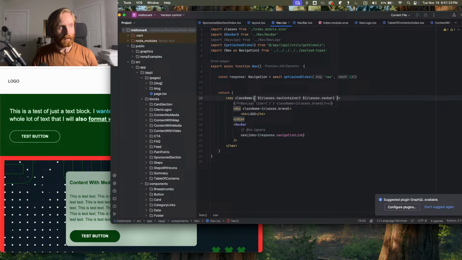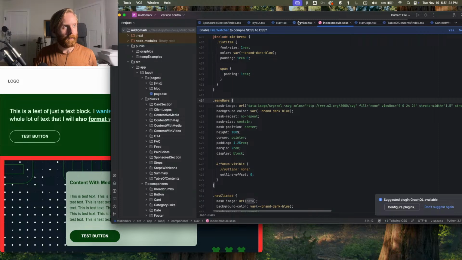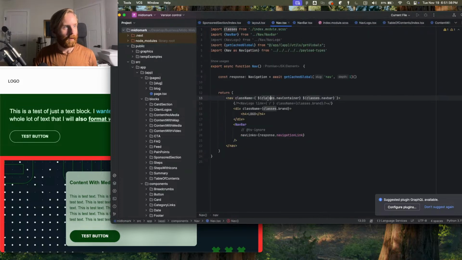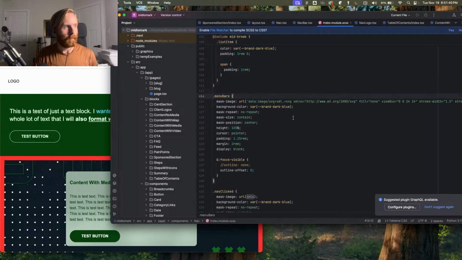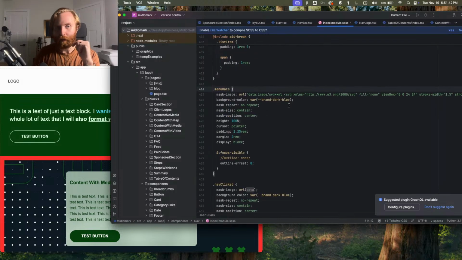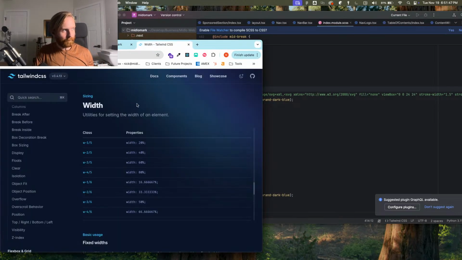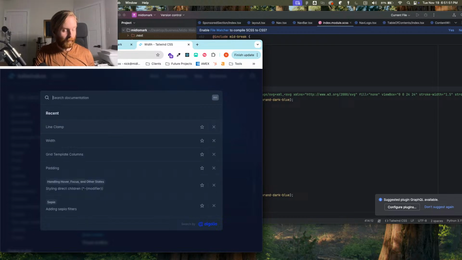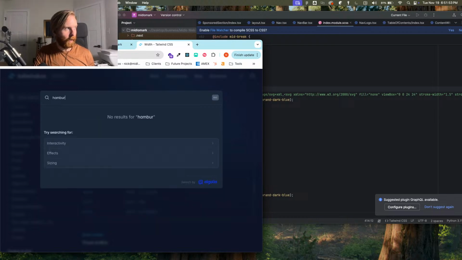So now we're going to use the CSS that I already have and rewrite it in Tailwind just to make things more consistent. So if I go here, let's just click into nav container, classes maybe. Yep, there we go. So there's going to be some things that we need to keep in here, like the menu bars, unless Tailwind has a way to do that without going into Tailwind UI.